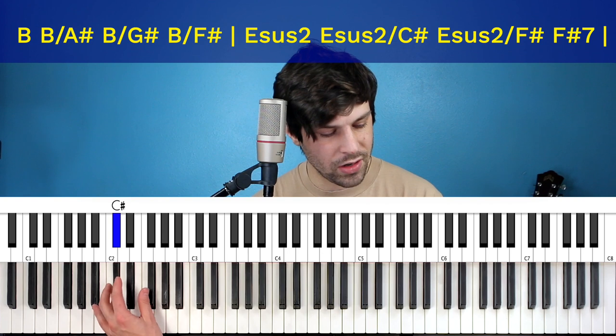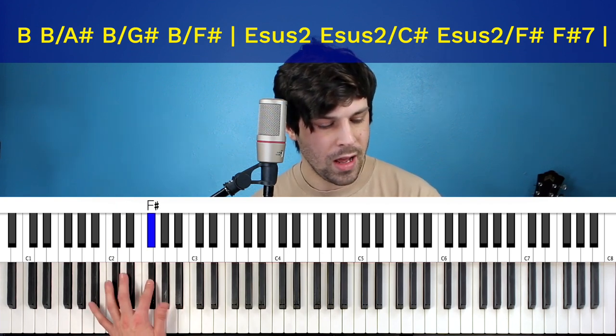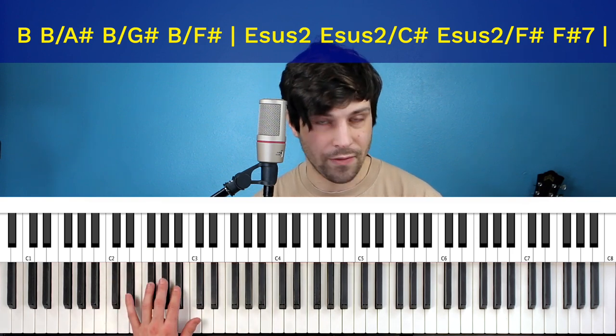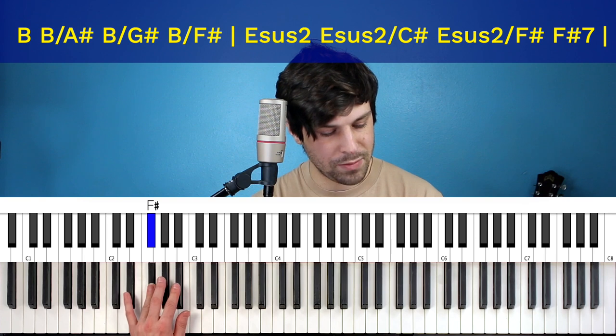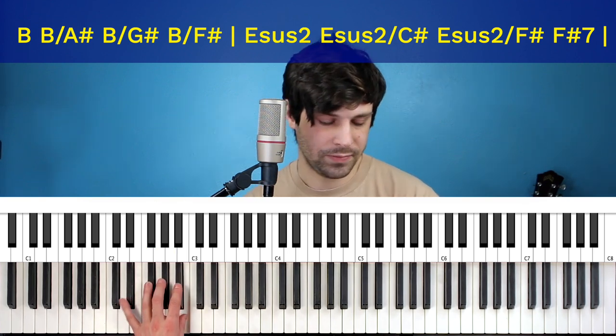You could do either your thumb or your second finger, whichever feels more natural for this F sharp. But then, since there's two F sharps in a row, I just hop it to my fourth finger because that kind of sets me up to be ready to put my thumb back on B as it turns around.